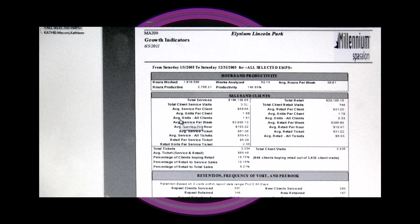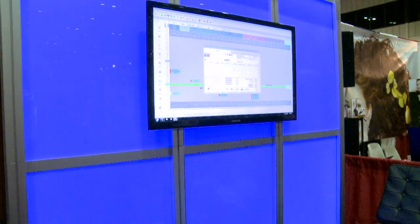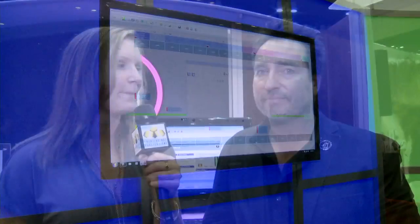Have you noticed a real change in your business since using Millennium? Definitely — confirming is a lot easier, tracking what's happening with our business from a retention standpoint, and all the incredible reports they have. Retention is huge, productivity, inventory control — just an untold number of incredible reports that have helped us keep our costs under control and also see who needs help, where our money's going. All sorts of different things have been amazing.